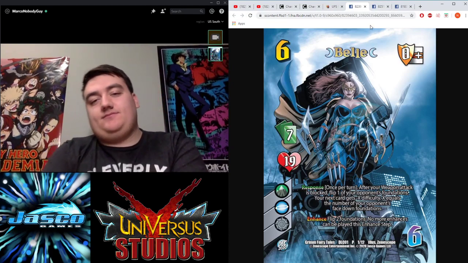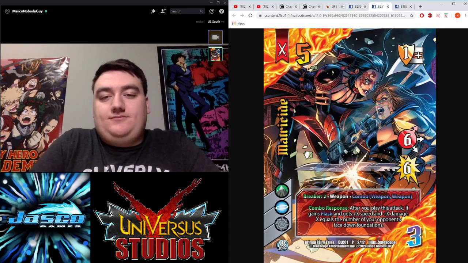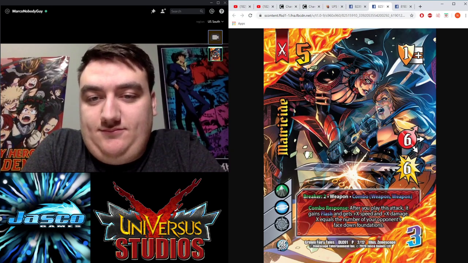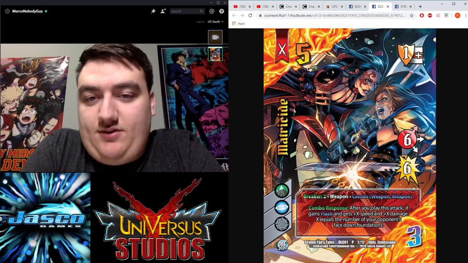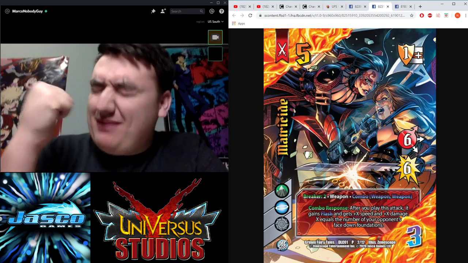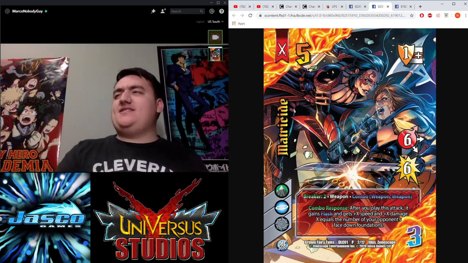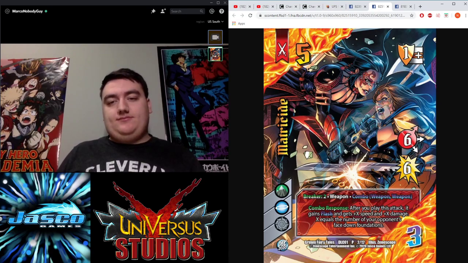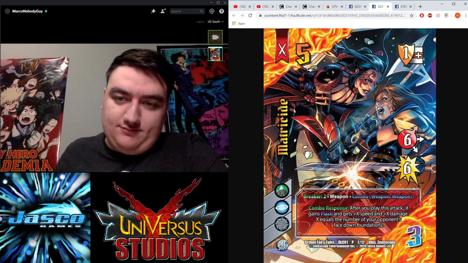Moving on from the character, her attack and her foundation, we have Matricide, which is a Breaker 2 weapon combo with a weapon and weapon. Combo response after you play the first attack. After you play this, it gets Flash and X equal to the number of your opponent's face down foundations. There's no cap on this.